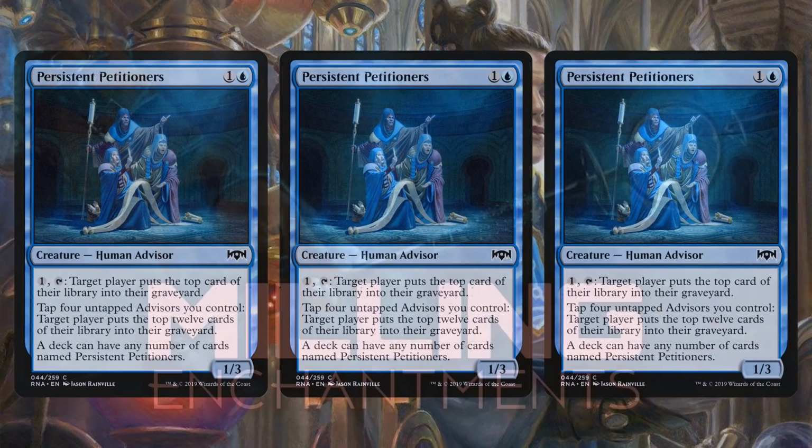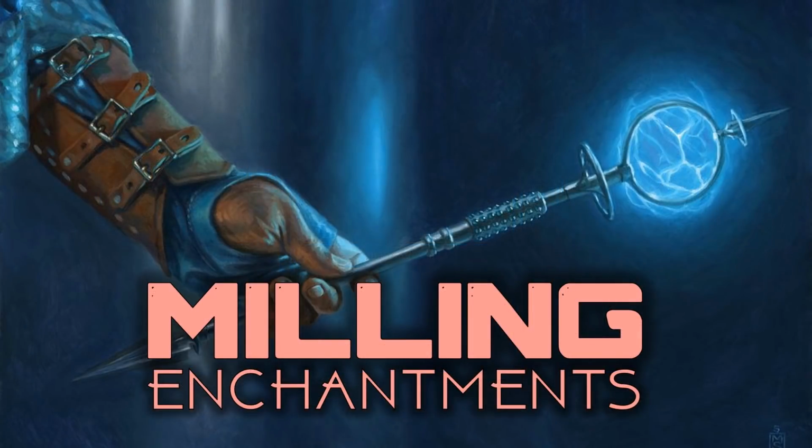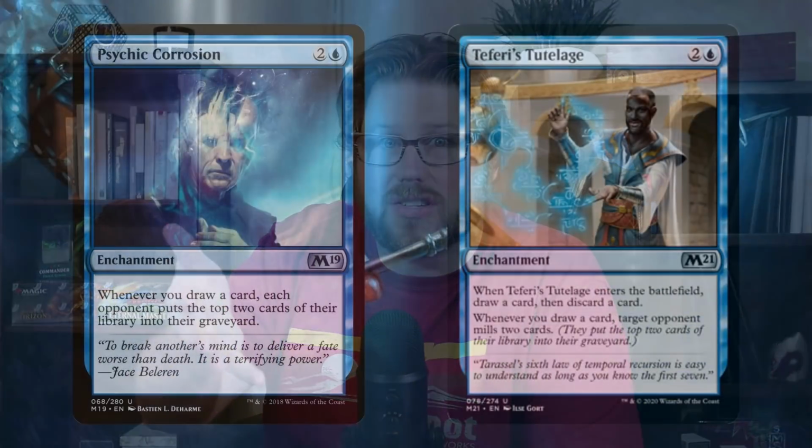So we're going to go on to some of the top milling cards that I feel we need in this deck. And those are mill-based enchantments. See, the reason why is these hit the board, and if they stay on the board, they can see long-lasting mill that's recursive over and over again. And they kind of mill incidentally while we're doing other things that this deck wants to do.